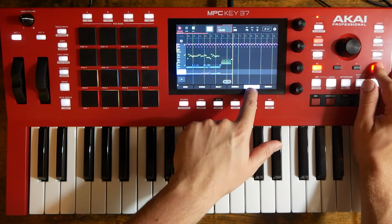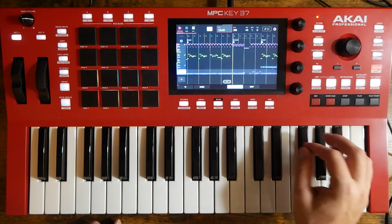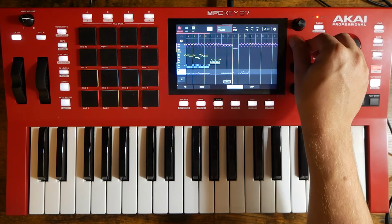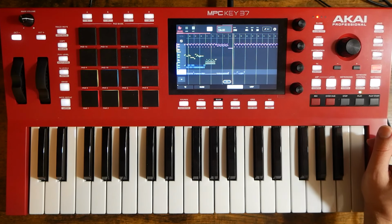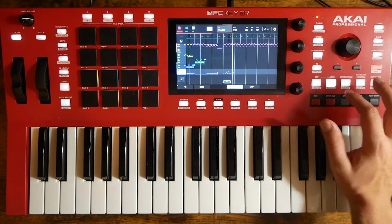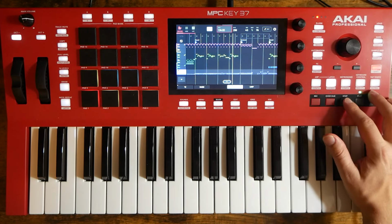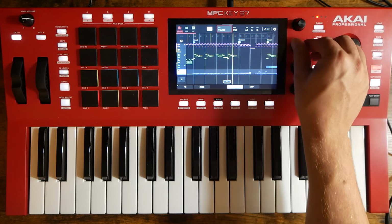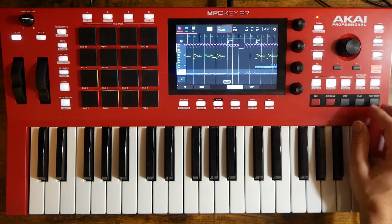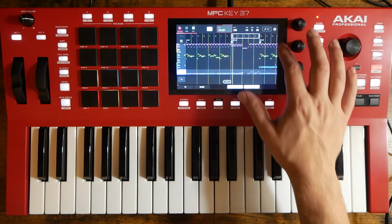We want measure 75. So turnaround, edit, copy bars. After measure 74. Replace. Whoops, wrong one. This one. Okay. That is not at all what I wanted to paste in. It's the da-na-na-na. Yeah, that, the turnaround. Why didn't that copy? I don't know. Let's try it again.